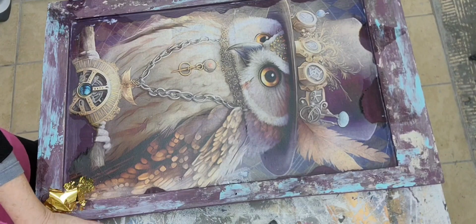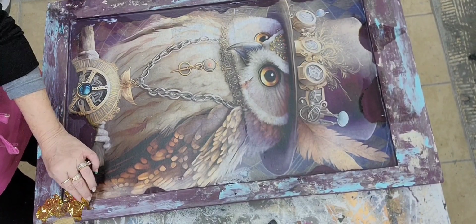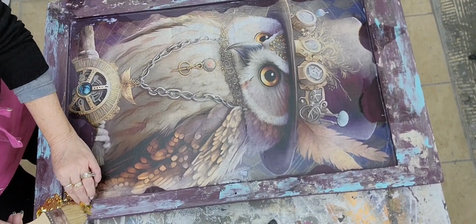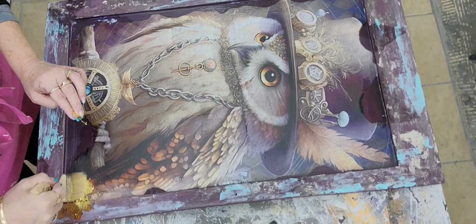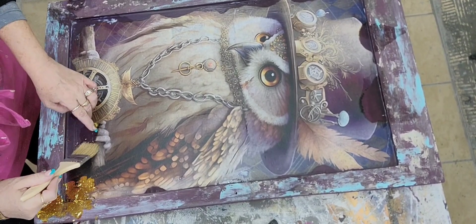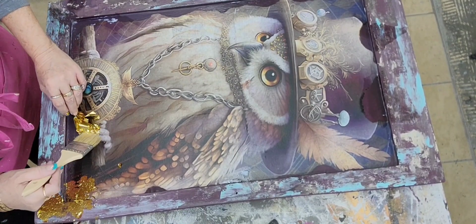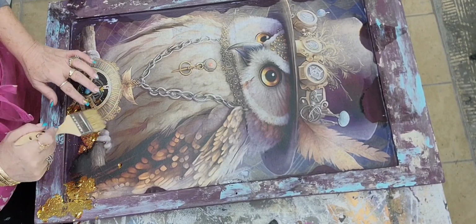And wherever you touch it down, if there is adhesive there, it'll stick to it. So basically you just keep sticking it on until it doesn't stick anymore. And that means you have applied it to all the areas. If for some reason you didn't do enough after you've got it all down, you can go back and do it again. See how it just kind of goes wherever we had the stuff.